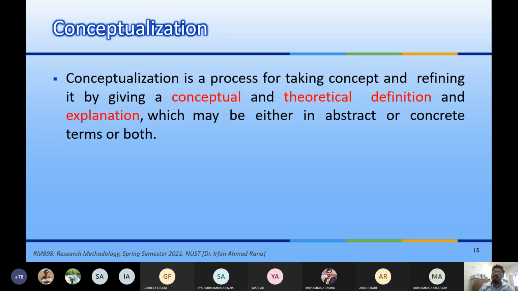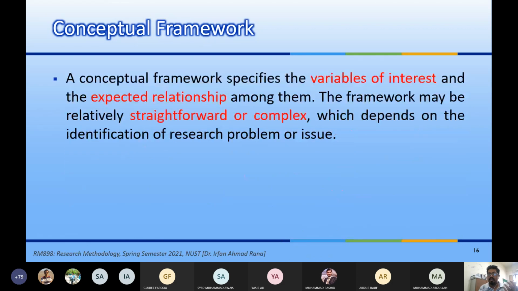And how can you conceptualize certain things? How do you pull ideas together? Of course, by having some kind of theoretical definition behind it. So, what is sustainability? Sustainability is defined as meeting the needs of today, so not to compromise future needs. That is the definition of sustainability. So conceptualization is basically you pulling out from the theory and then maybe making your own idea, mixing it together, and you're now conceptualizing it.